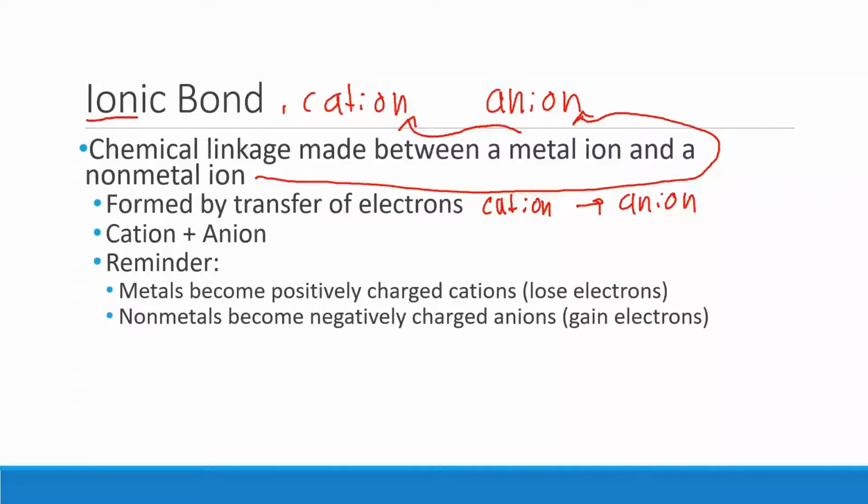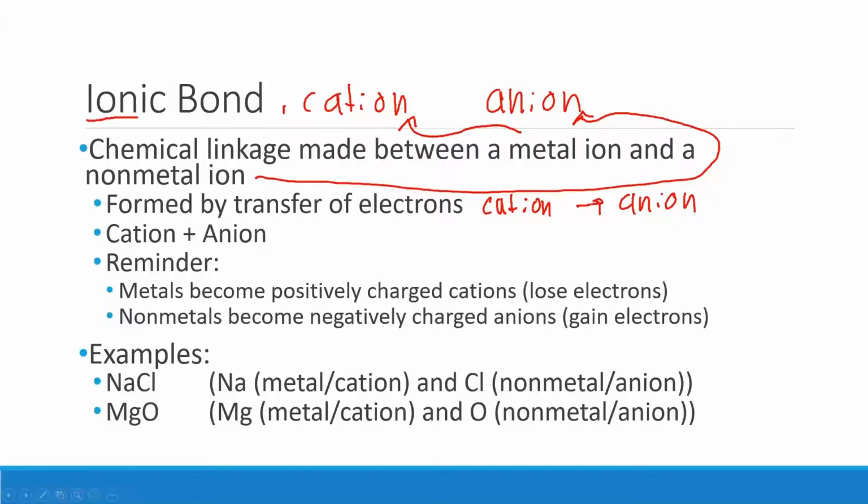If you would like to see an example as to what ionic compounds look like, look no further than sodium chloride and magnesium oxide. When looking at both of these, sodium and magnesium, the ones written to the left, are your metals or simply your cations. Meanwhile, when you look at chloride and oxygen, or oxide, you'll see that these are your anions, or nonmetals. Ionic compounds are always going to be written in this structure, where it will be the cation first, followed by the anion.